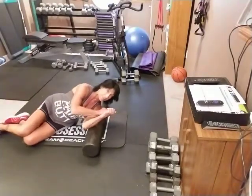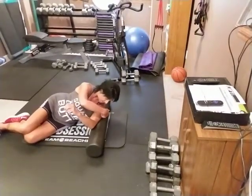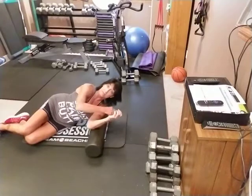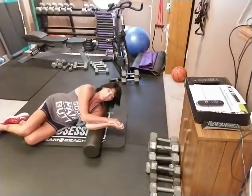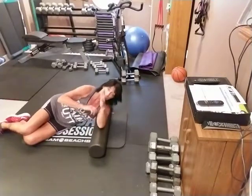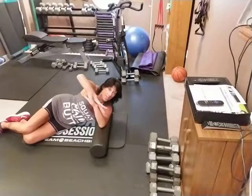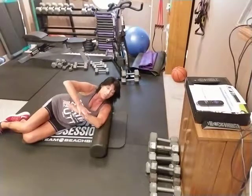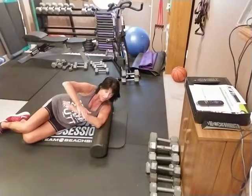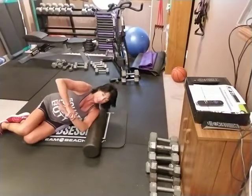Then start rolling up and down on your shoulder. And you'll feel it in the rear delts, the back of your shoulder, right? It should feel kind of tight. Let that relax a little bit, right? And then come up to 90 degrees. With your other hand, easily, gently press down. Stop when you feel a big pull, right? So if you're only here, that's okay. Just start rolling a little bit again.